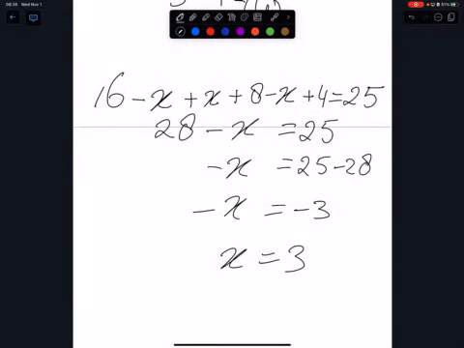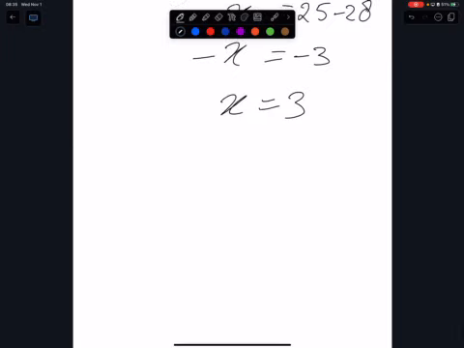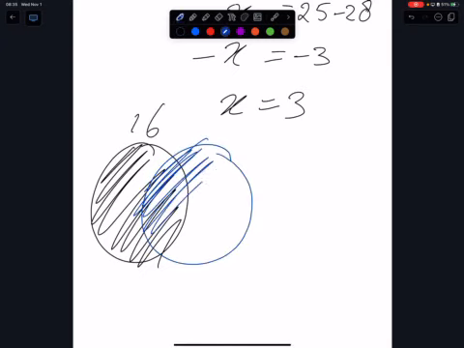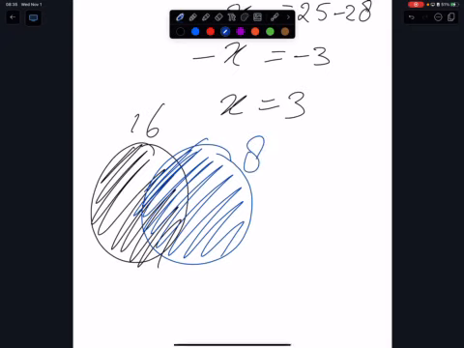Yes, they. In this one, they said this is 16, like this. This is 16, and this is 8. And as you can see, it's included. So, two people in here were counted in here and in there.